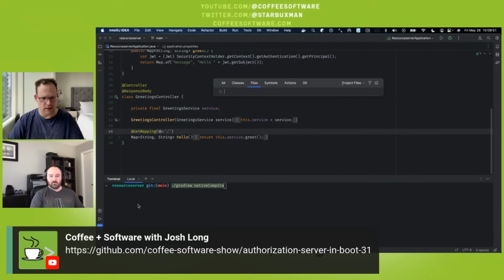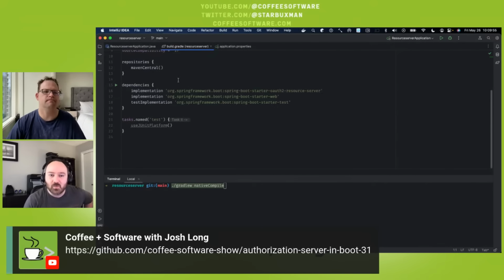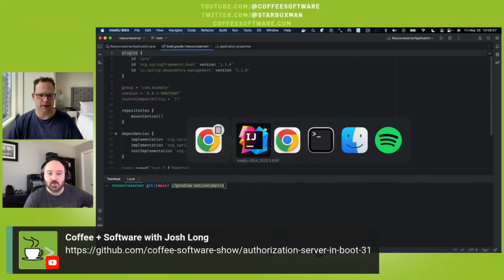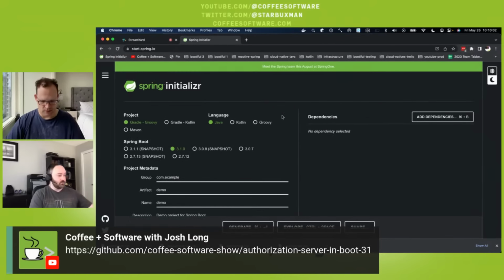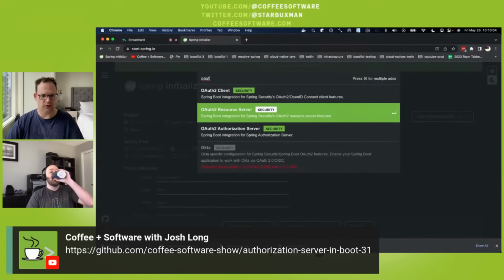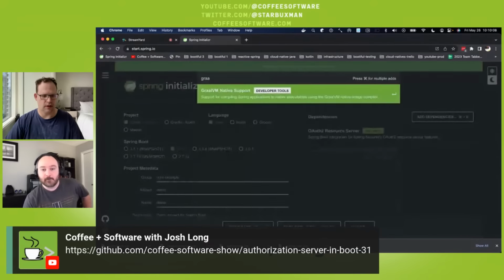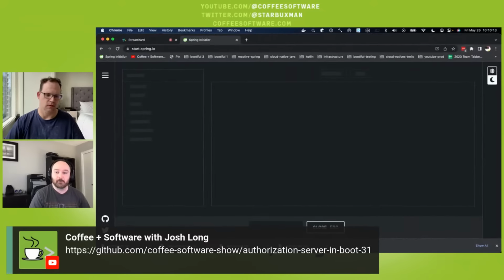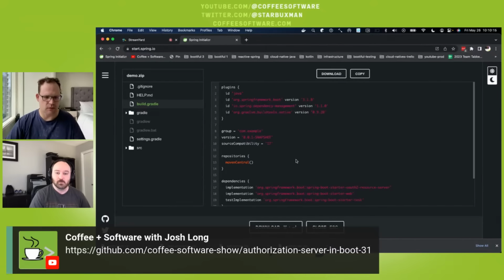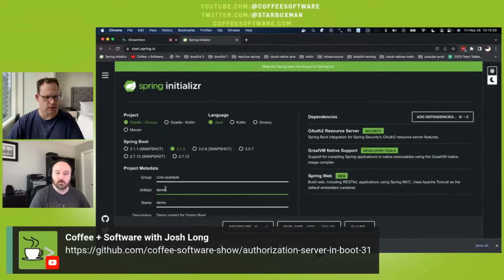Did I remember to add GraalVM to all of them? I think you didn't for one of them. It might be the resource server. Yeah. Okay, so start OAuth resource server, GraalVM native image, and web. I think we had web. So is this a like for like? We called it resource server. I gotta make sure I do that as well.